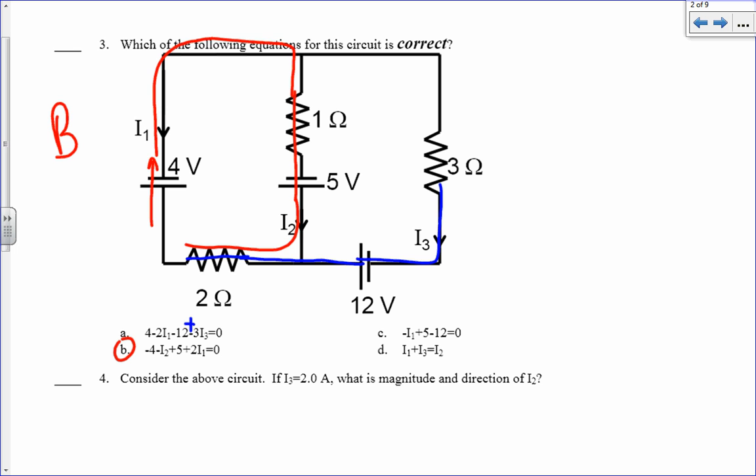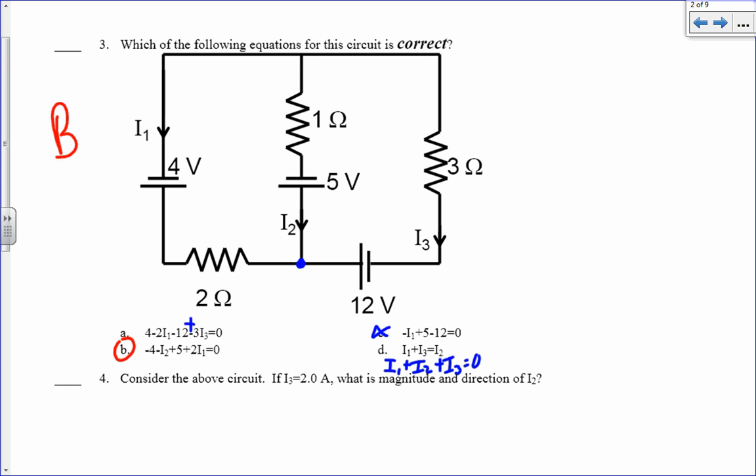And C doesn't work out to be right either. Let's see. So for C, I have minus I1 plus 5 minus I1. There is no resistor with a value of 1 ohm in the branch that has I1, so that can't be the case. And then, I1 plus I3 equals I2. I just take a junction. My incoming currents, well, they're all incoming. So the junction rule would say I1 plus I2 plus I3 equals 0.